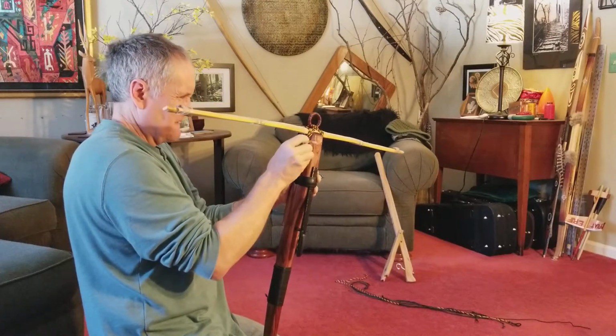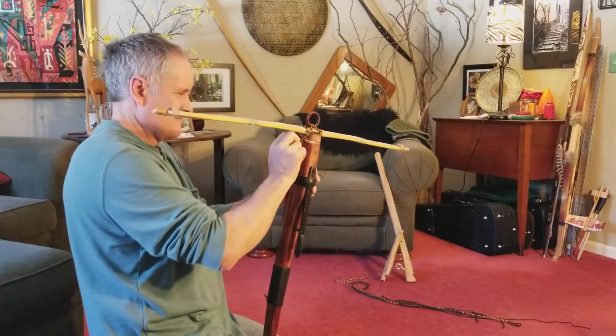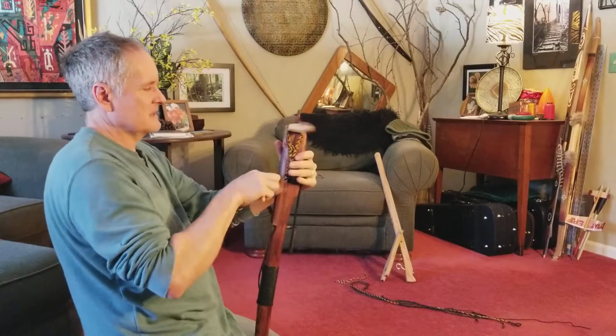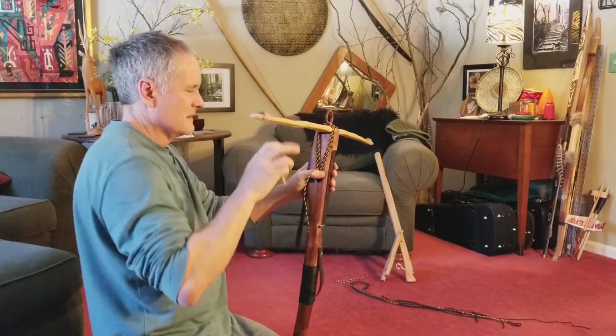And then I just kind of feed it under there. When I pull the pencil out, it cinches it down. You can see if you're using it, I doubt that it's going to come undone. On the other side, let's see, pull.